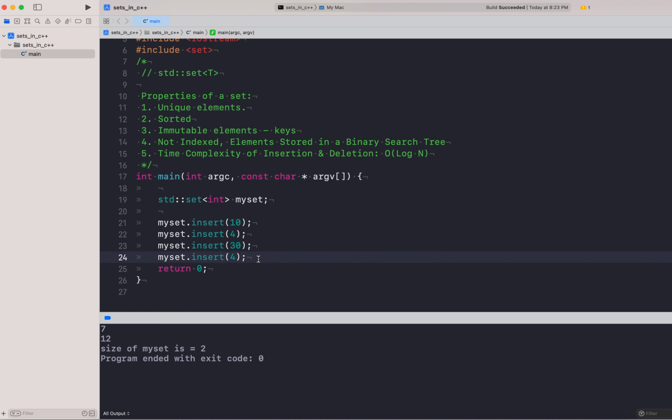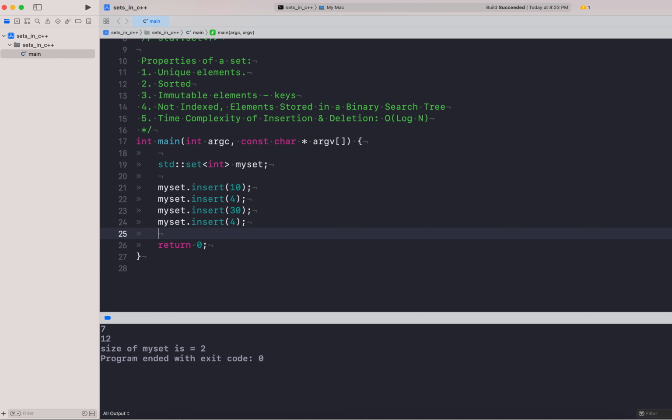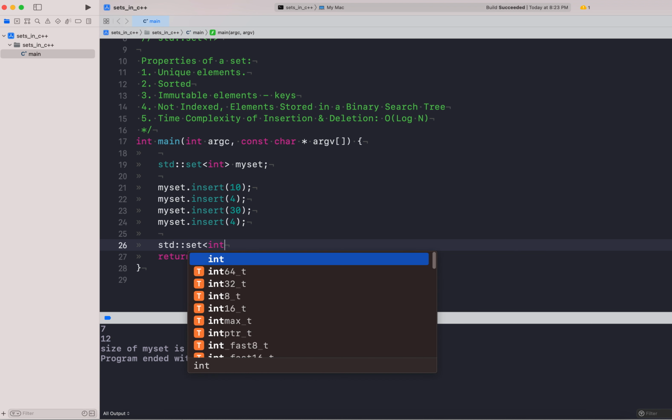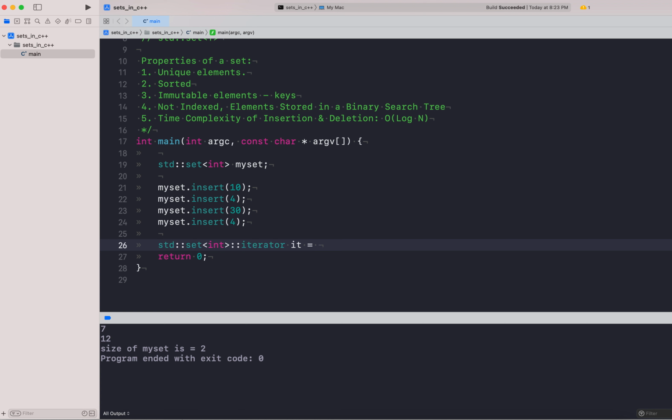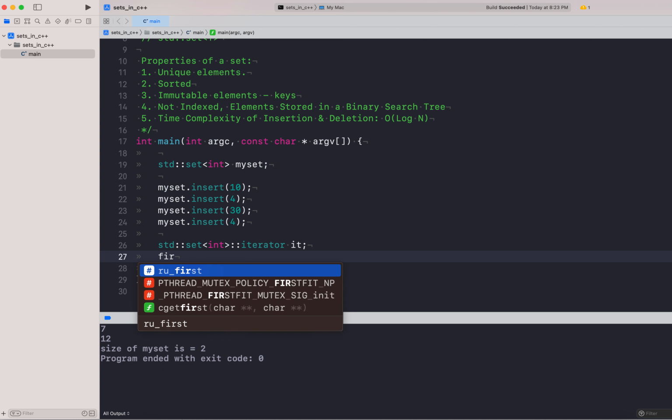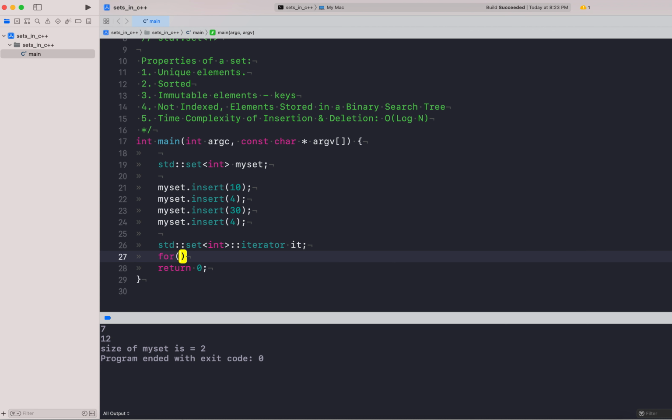Let's try to iterate over the set, and let's see in what order the elements are being stored. For that we'll get the iterator. Set int iterator, let's first declare this iterator, and in the for loop I'll have this iterator equal to my set dot begin.